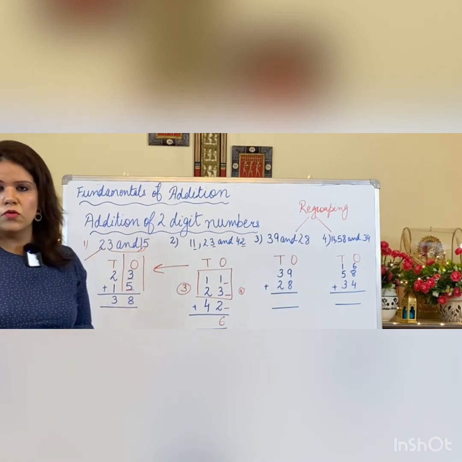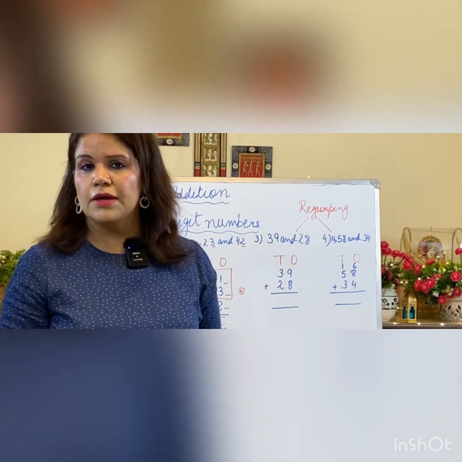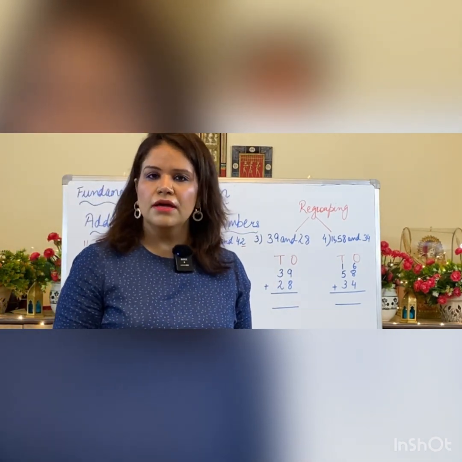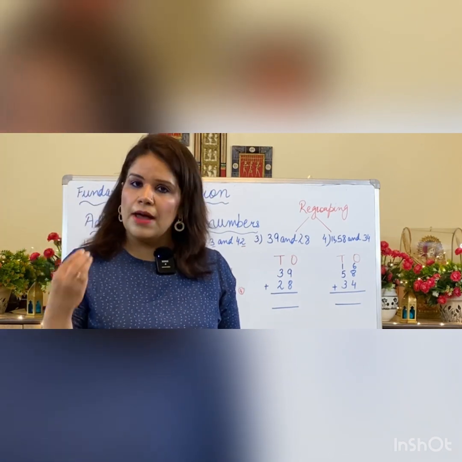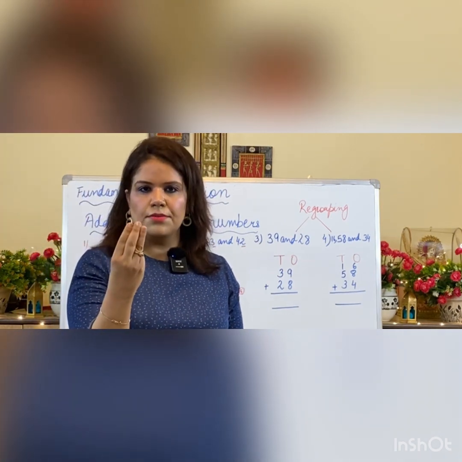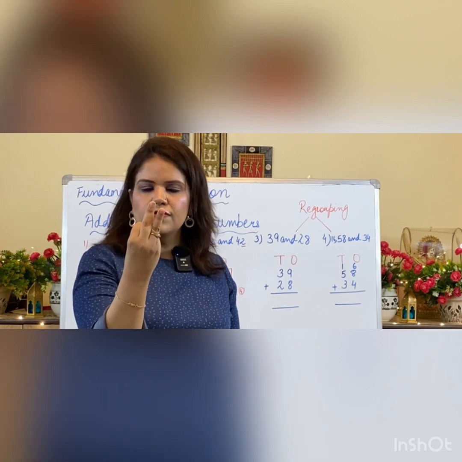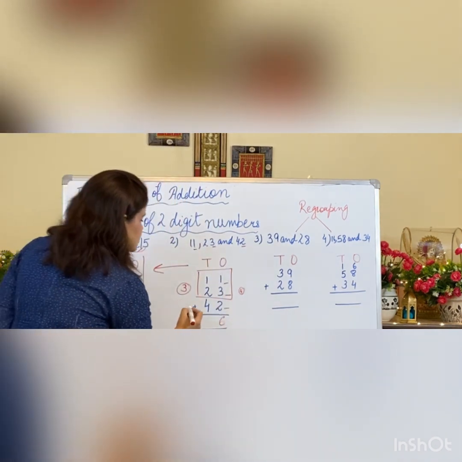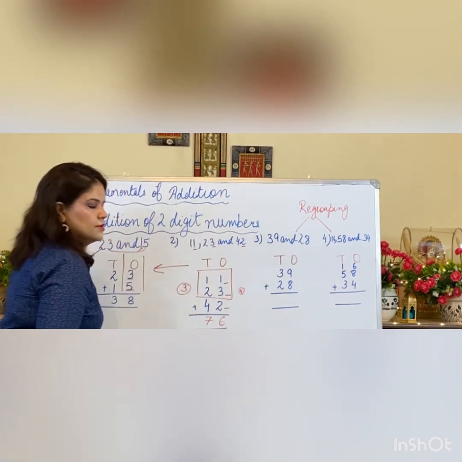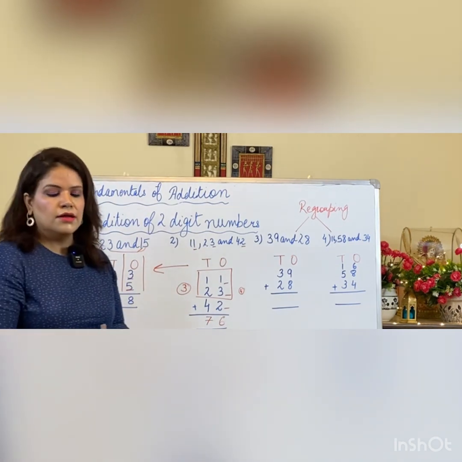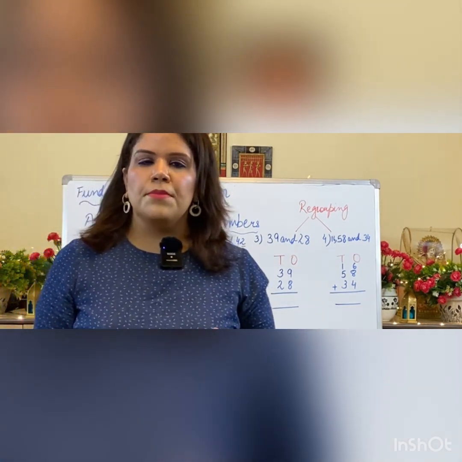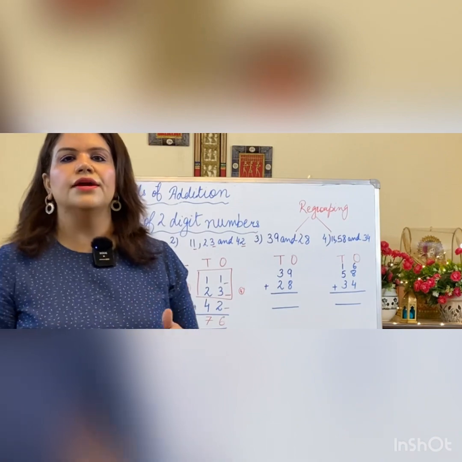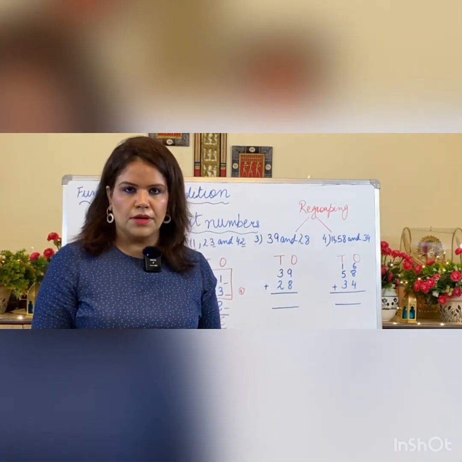So 3 plus 4. Whichever number is bigger, that I will be keeping in my mind. The next number I will be taking on my fingers. So 4 I am taking in my mind, 3 fingers I am raising. So what will I do? 5, 6, 7. So 76 will be my answer. Up to here, the ones place numbers were not getting carried towards the tens place.